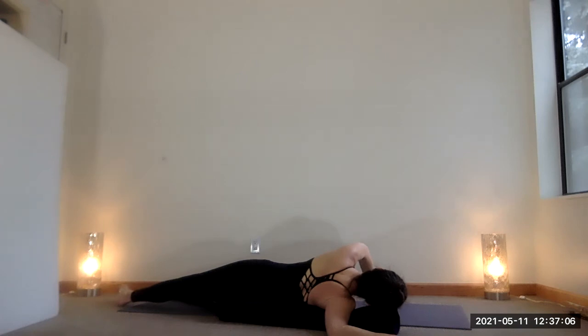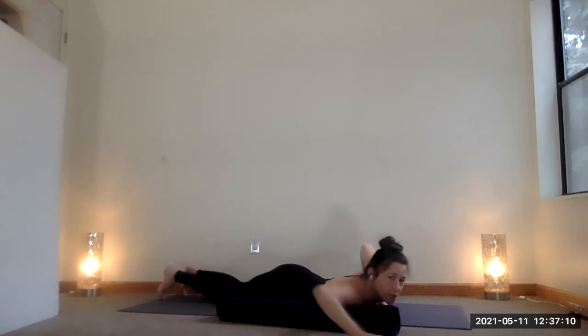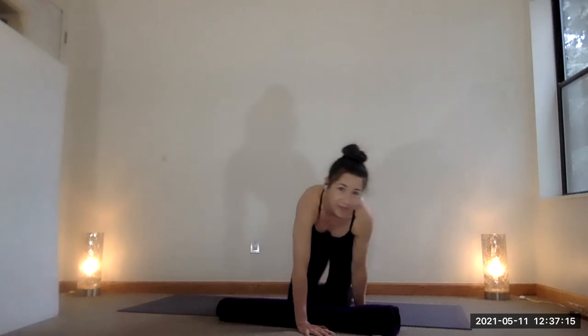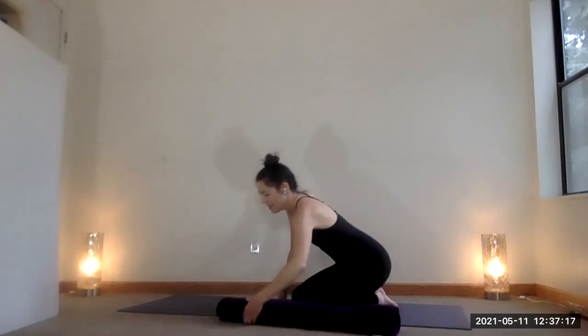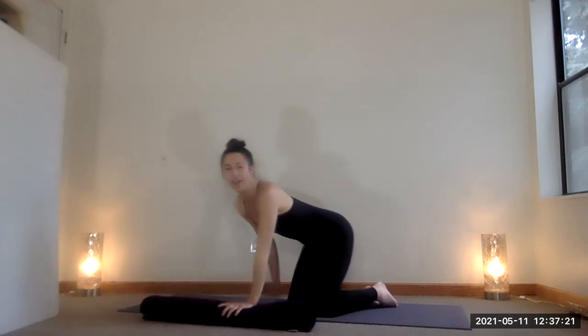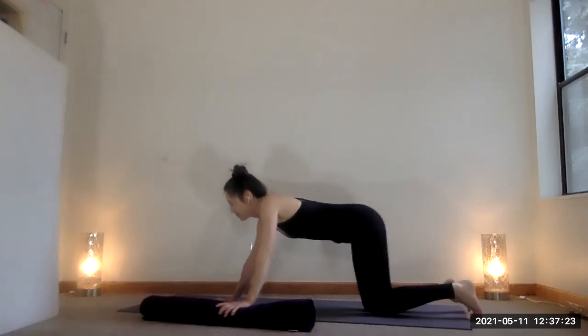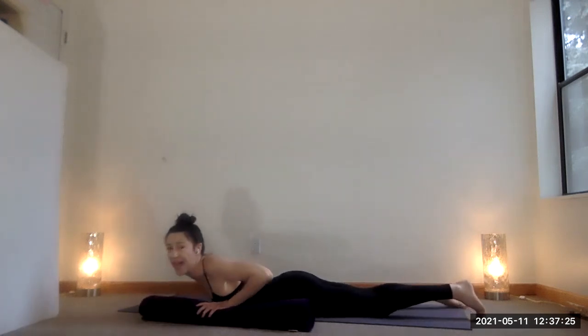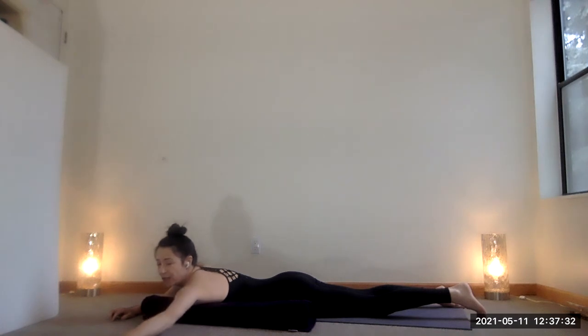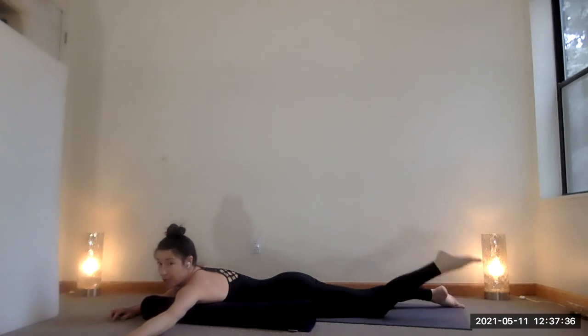To come out of the position, simply inhale and roll back onto your belly, place your hand down and press up so you can do the other side. Now let's do the left side from a different angle. Come onto the belly — remember the head of your arm bone — place the left arm right onto the roll and stretch the arm straight out so it makes a perpendicular relationship to your body.